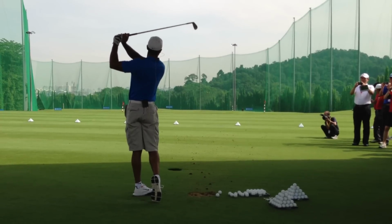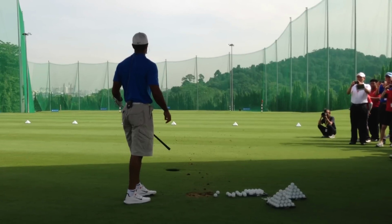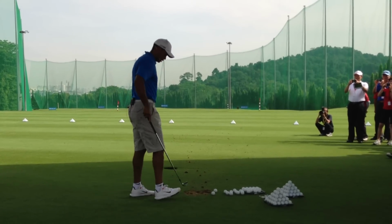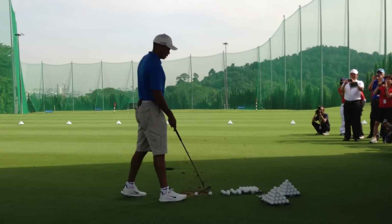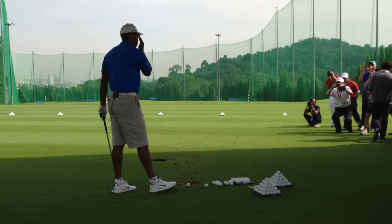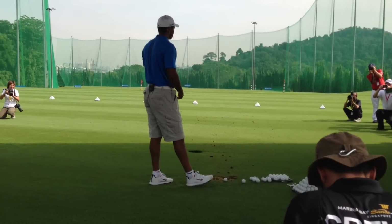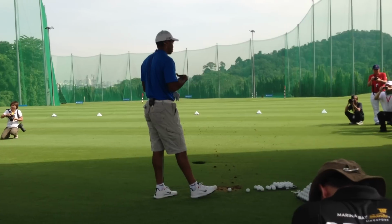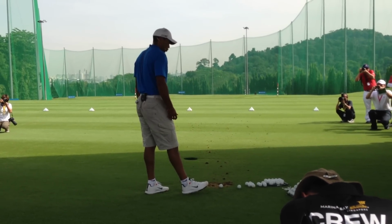On the fitness side, how many hours a day would you work on your fitness regime? It all depends on the type of training we're doing, what we're building, if we're maintaining, if we're just activating. They're all different. It depends on how many weeks off I have. The program changes and evolves. But this morning I was in there.